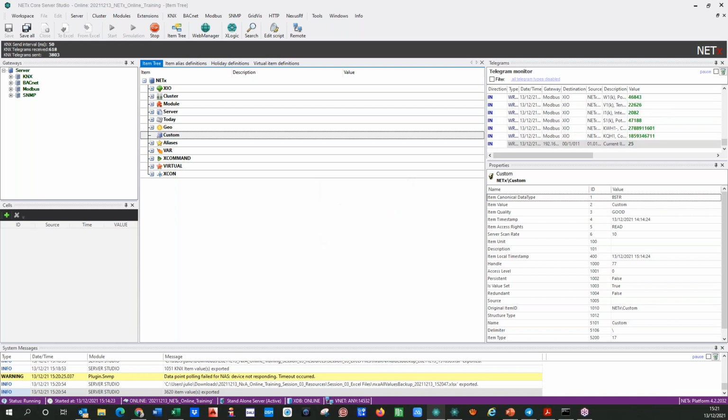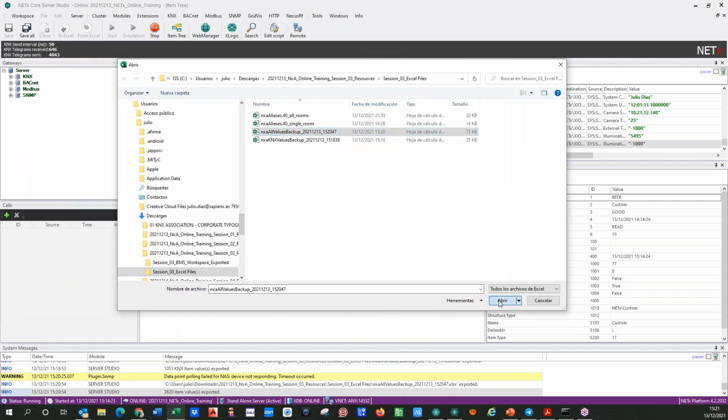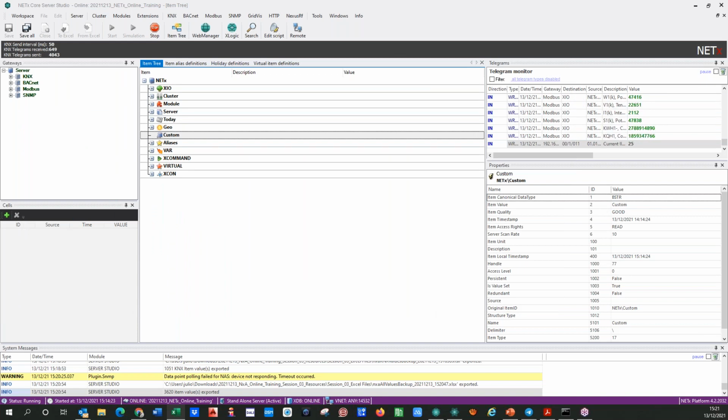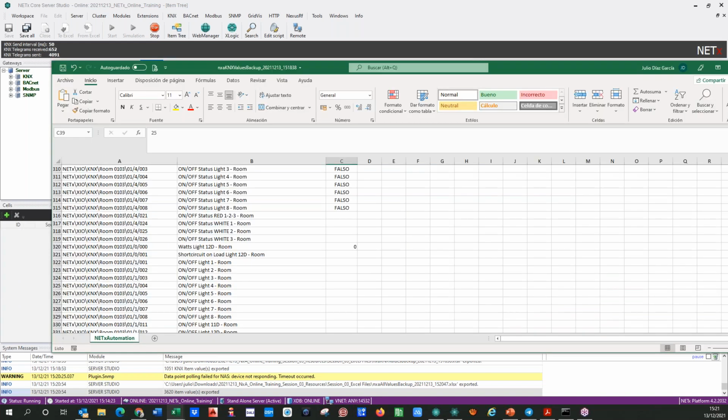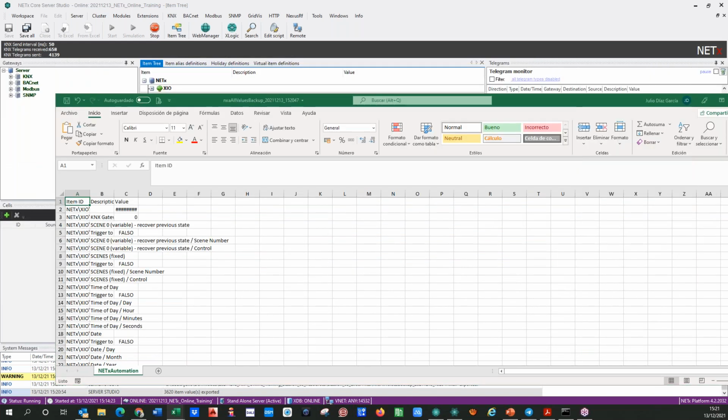Okay. So if I open it, you will see that it's not only KNX. All values backup. Open, and you see all the values, not only KNX.